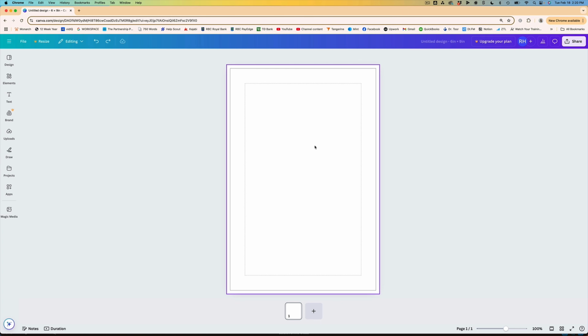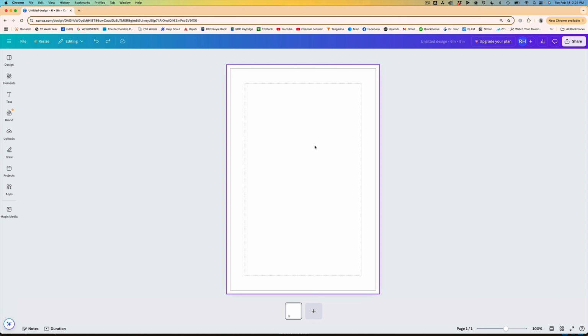Next is Bleed, and it's up to you whether or not you want to include a bleed in your document. You only need to include a bleed if you want any text, images, or other design elements to extend to the edge of the page. All book covers require a bleed, but not all book interiors do. I don't plan on having any images run all the way to the edge of my page in this planner, so I'm not going to include one.